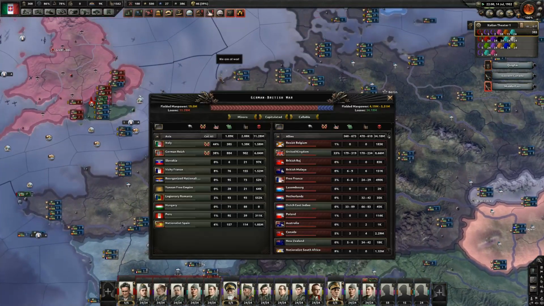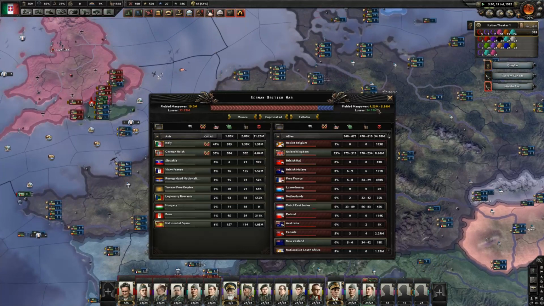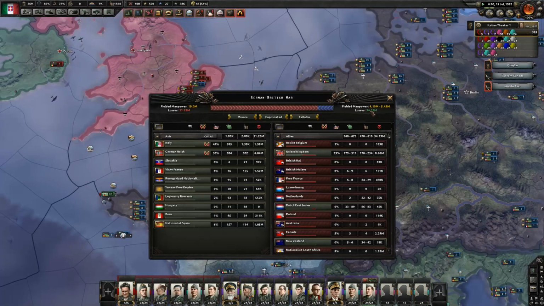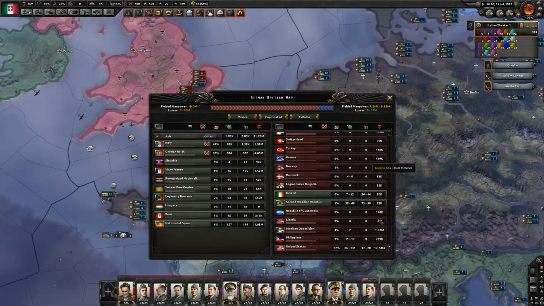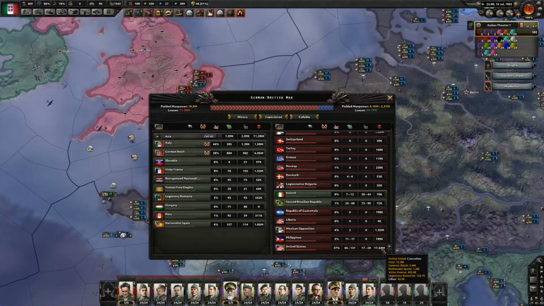So German casualties throughout the war have only been 6 million. It's not that much. Jeez, look how many casualties we've inflicted on them since we started using nukes. I must have killed like 20 million of them recently. Yeah, look at that from the United States. Nearly 20 million casualties. 17.5 million casualties.